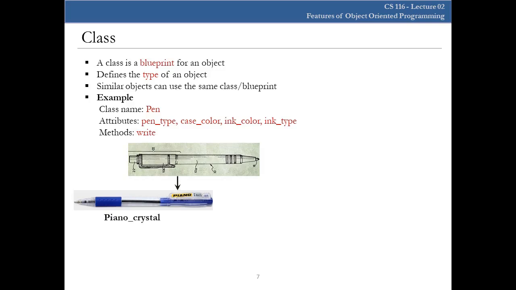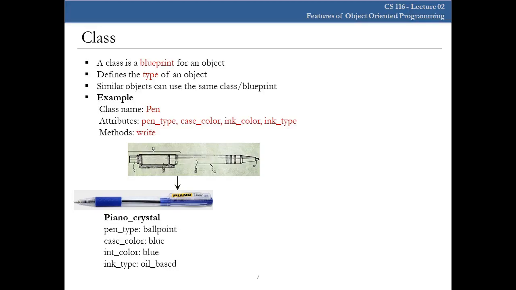Now, I'm naming this object piano crystal, and I'm setting pen type to ballpoint, case color to blue, ink color to blue, and ink type to oil based. And of course, if I call this function associated with this object piano crystal, you can make that function write in the way this pen writes, right?